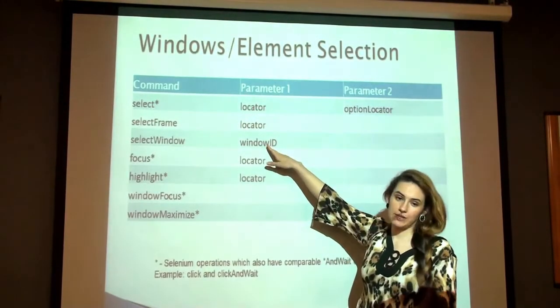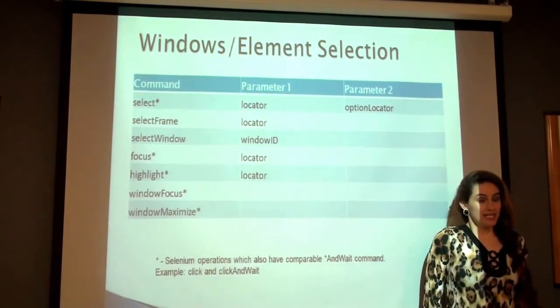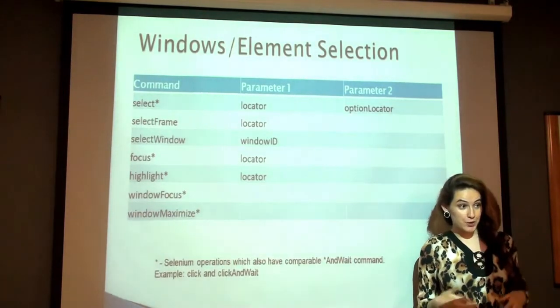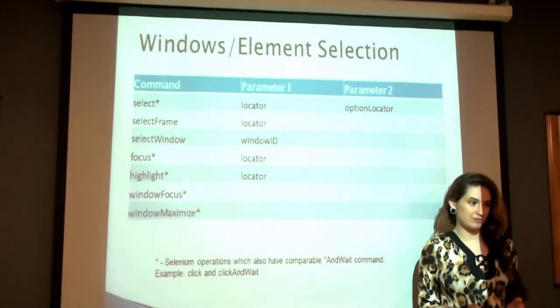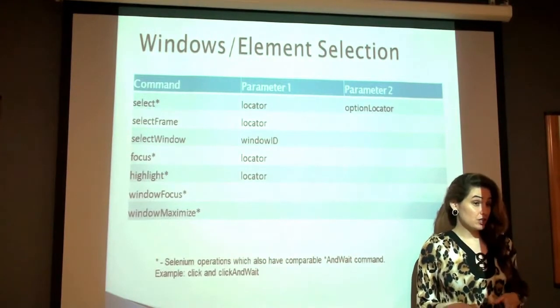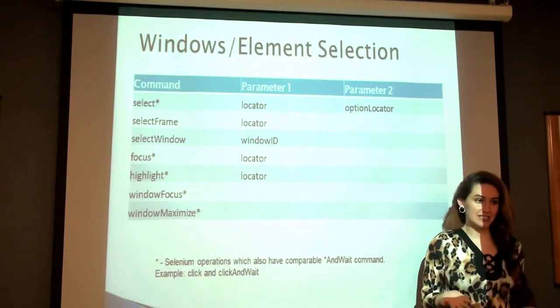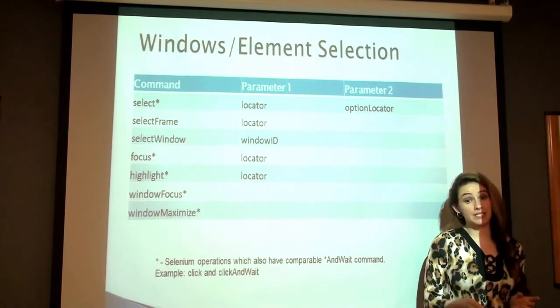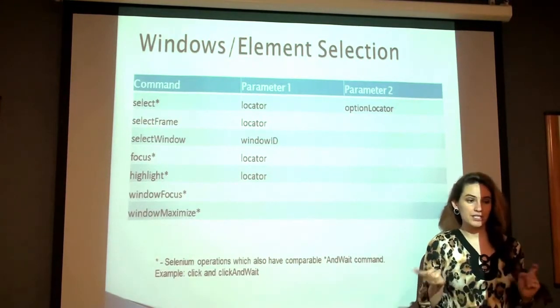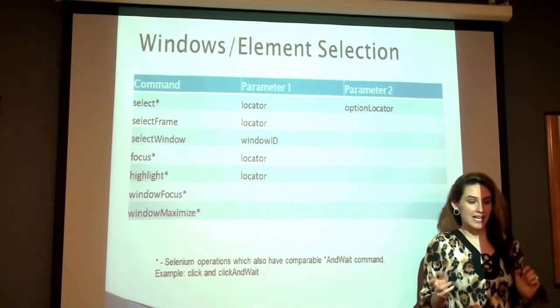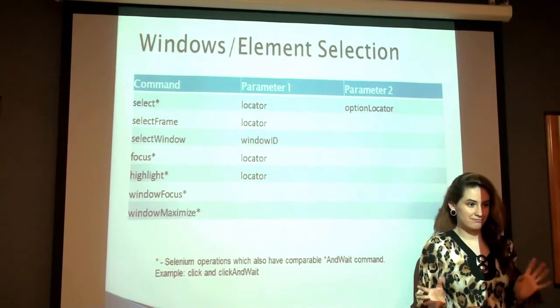Select window takes window ID. Now, it doesn't take window title, it takes window ID. And window ID is not something you can actually look up from the HTML. So you can either already know what the ID is going to be, or if you're the one opening the page from your IDE, you can specify the ID. But if you are not doing either one of those, so you don't know the ID, you're kind of stuck.